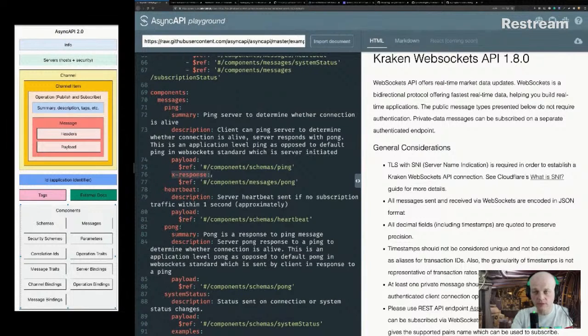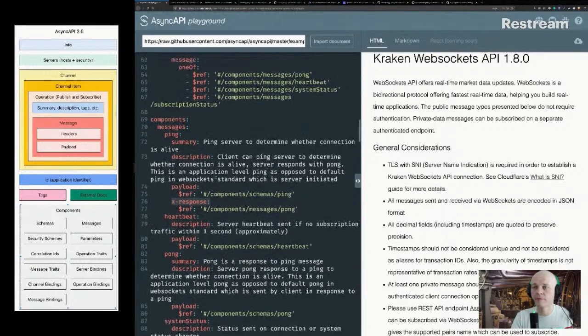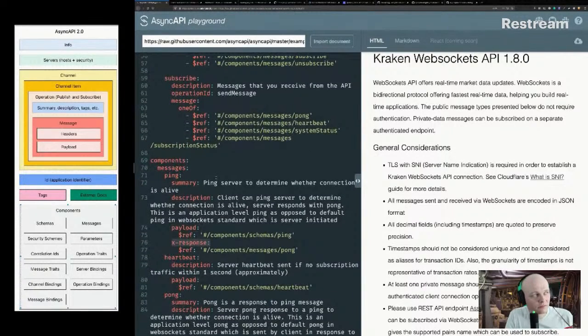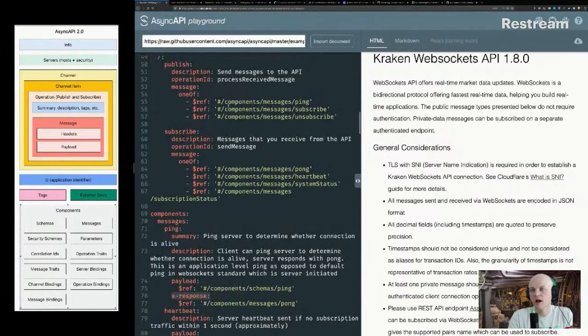But let's focus on this x-response. Something that I don't think you need when you have a message broker somewhere in the middle, because with a message broker you just send a message to the broker and you don't care what's happening next, unless you use NATS. Then that's different. In NATS, but not only in NATS, in WebSocket, you want to know what the response is when you send a given message.